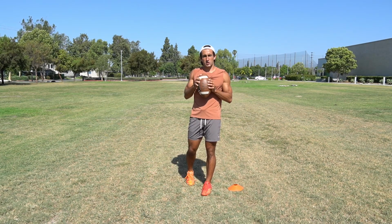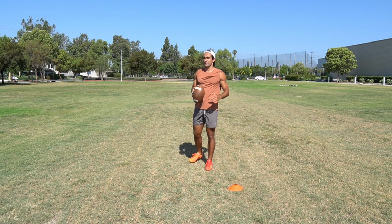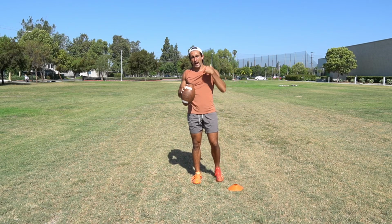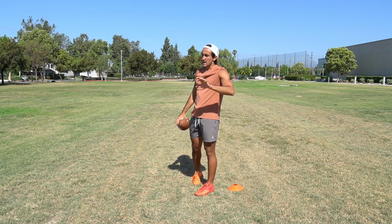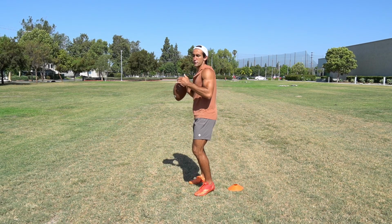So this next drill, fellas, is going to work on throwing on the run. So as a quarterback, when you throw on the run, it's very, very similar to how you throw from the pocket in terms of your efficiency and how you generate power. You got to separate your upper body from your lower body, but it's a little bit different because you step with your throwing side foot rather than your front foot.